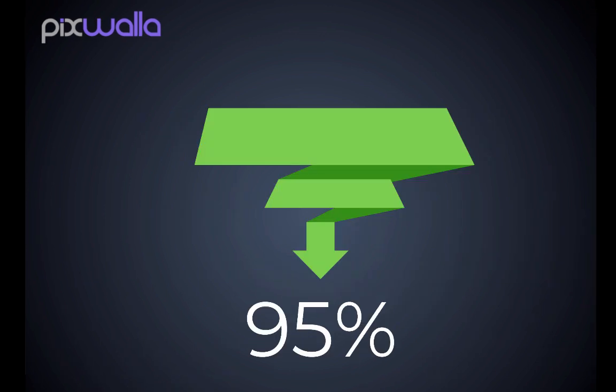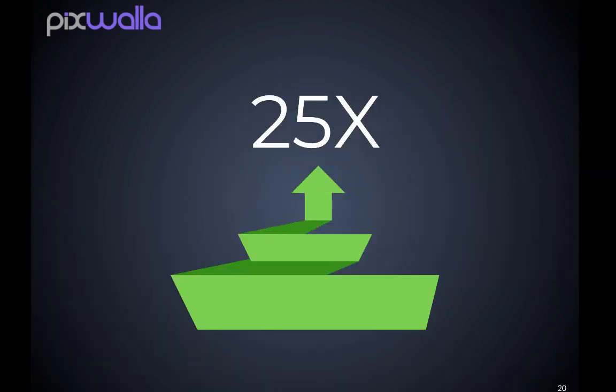Yeah. Well, let's go back on the slide here so I don't get my numbers wrong. 95% less of the cost. We decrease our lead cost by 95%. You increased it by 25 times. Yeah. That makes sense. So let's just say that you could also increase your conversion rate by 25 times. Yeah. I mean, that's what you're saying. That's what you're saying. Yeah.